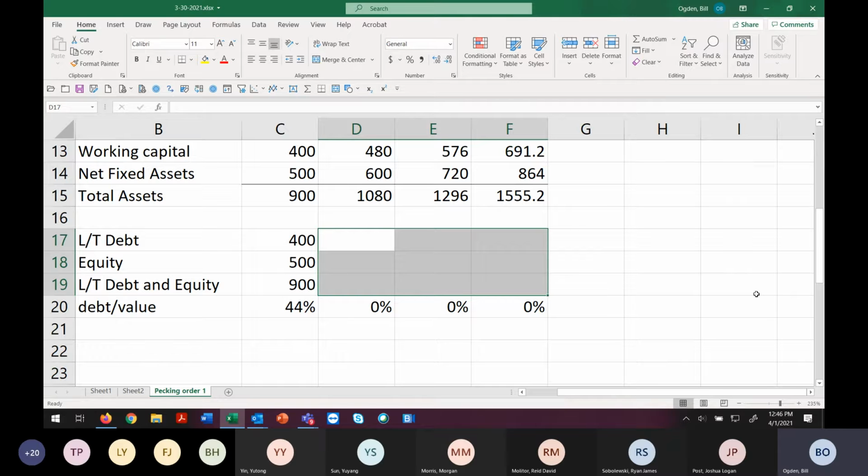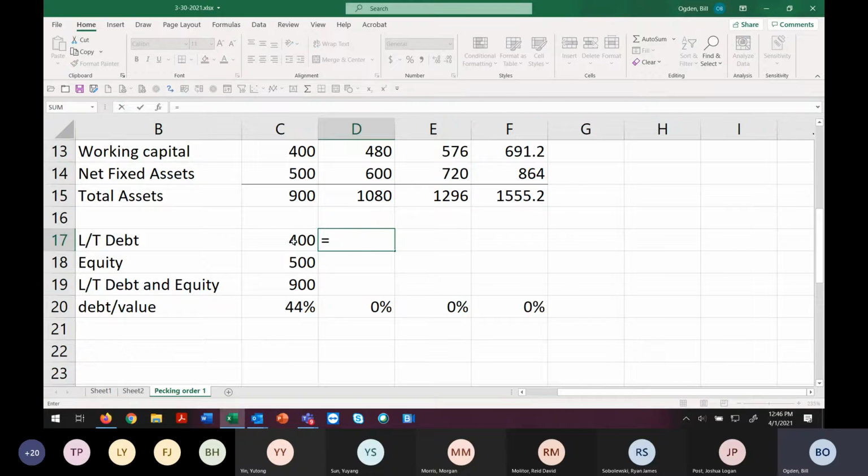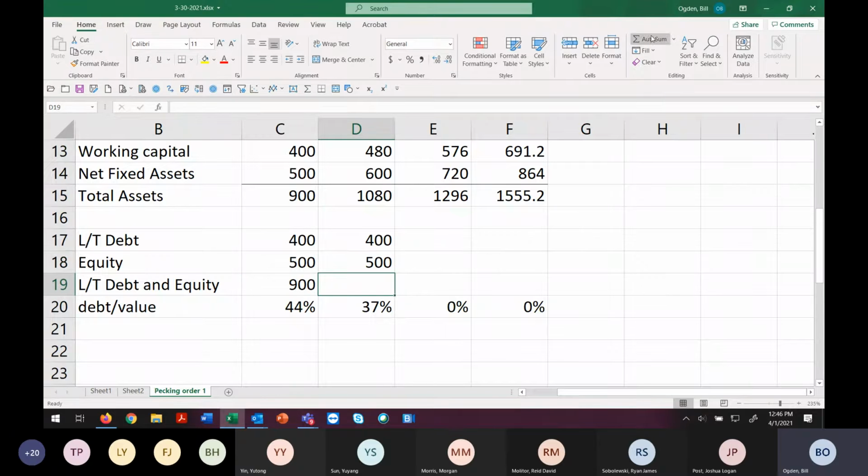All right. So, pecking order. Let's start out with what we know. We have this one, and we have, starting the year with 500 in equity, 400 in debt, for a total, and I'll sum these, a total of 900.